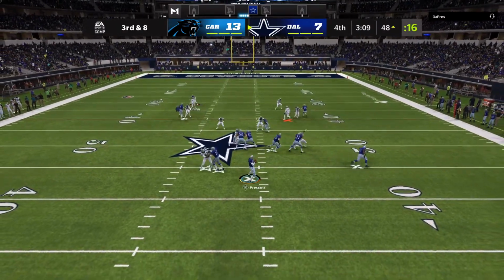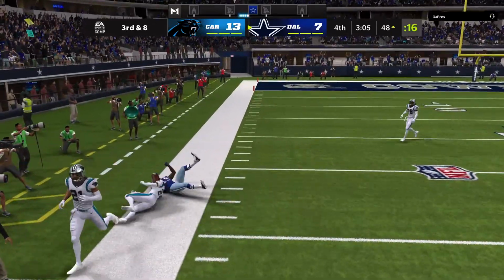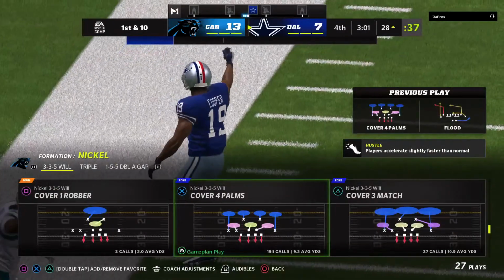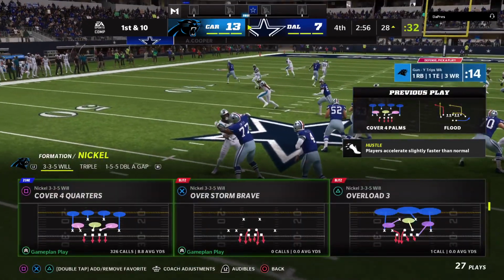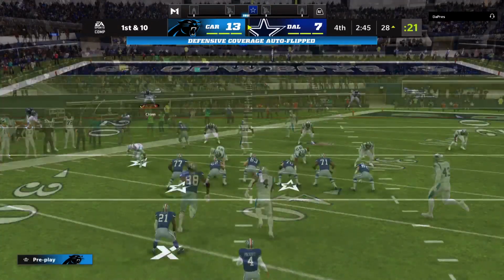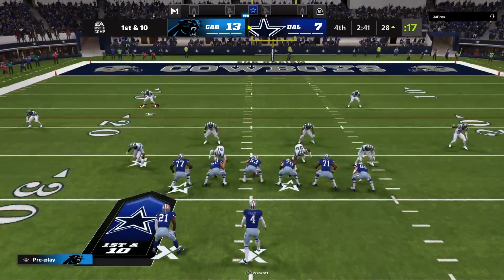On third down, it's Prescott. And this is caught. Amari Cooper. And he'll go down, but not before getting this inside the 30. This defense has certainly had an outstanding second half, haven't they? I know they just gave up a first down there, and for the offense, they're hoping that that's something that they can jumpstart with and maybe start to move the ball a little bit better. But it's been tough sledding for them here the entire second half.